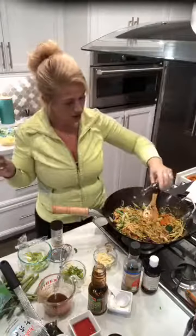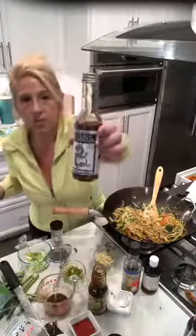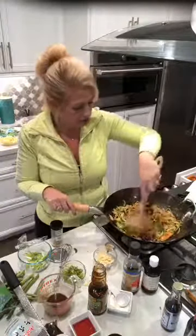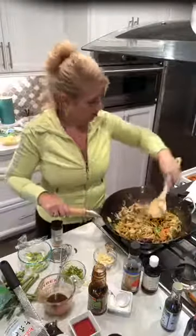Sesame oil has to be the finishing touch, just a little bit, like a teaspoon. Sesame oil doesn't have a high smoke point, so you don't want to cook with it. You want to finish with that, okay? Sesame oil has that nutty, delicious flavor that you're not sure, when you're eating it, what that is. But you know if it's missing.